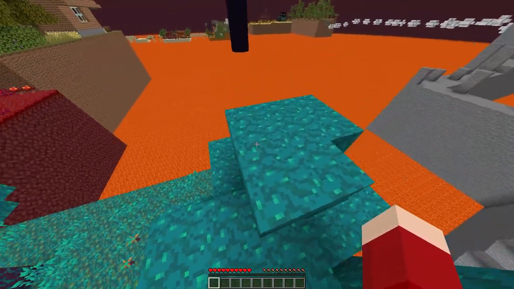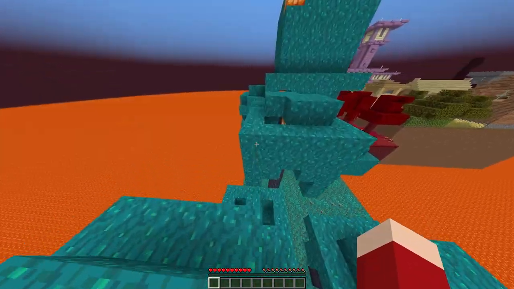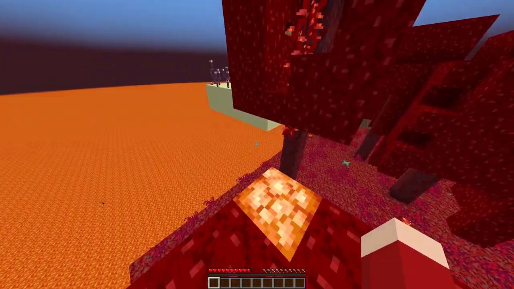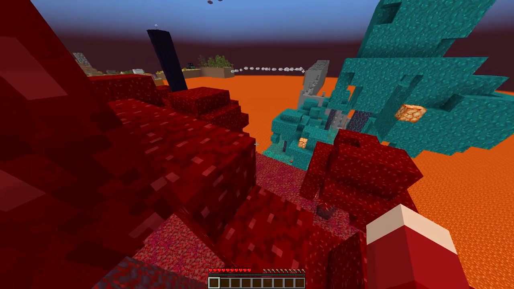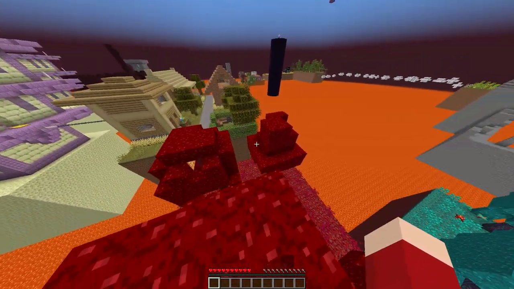All right, so let me see. So let me try jumping to here. And I got to jump right. Okay. So I think I go right there, right? I think this is it. Wait, let me. Okay. I nearly fell. So let me try jumping this way and jumping this way.